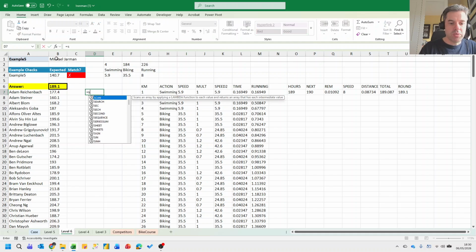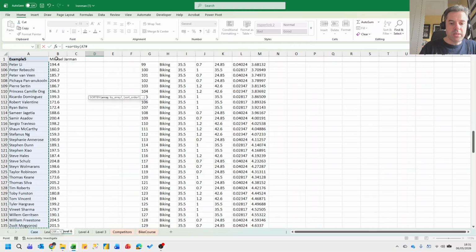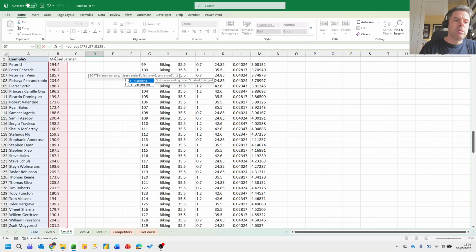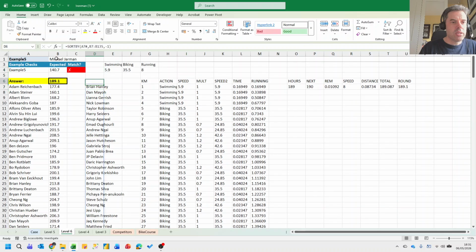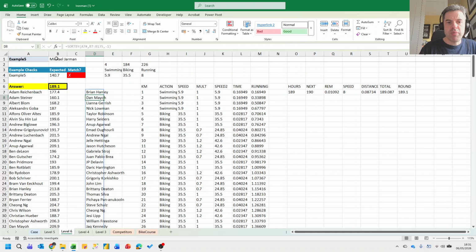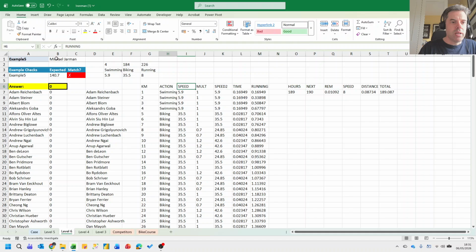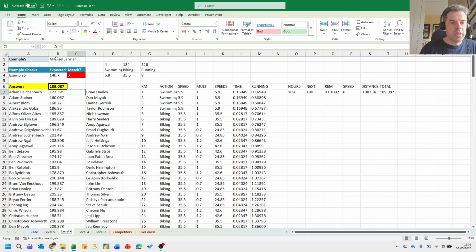And then what we want to do is sort the competitors by the times, and distance is more is better, so we want to go in descending order. And we're getting something slightly wrong there because Nick Loman is meant to be 5th from the example. So what have we done wrong? So we're looking up 7. We don't want to round, so let's get rid of that. Let's take that equals the actual total, and that looks better.